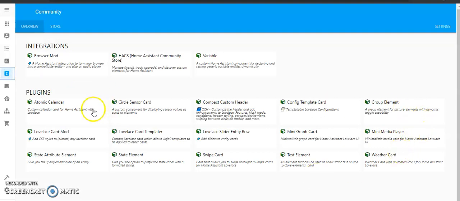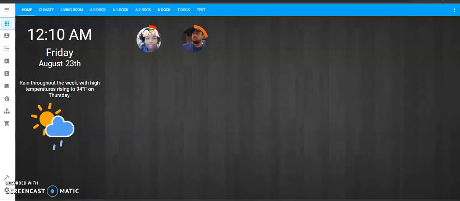Along with that, this is just an overview of all the different kind of custom cards that I have. And I can be using any one of these cards at any point in time. The weather card, I know for sure we're gonna use. So let's hop into the code.